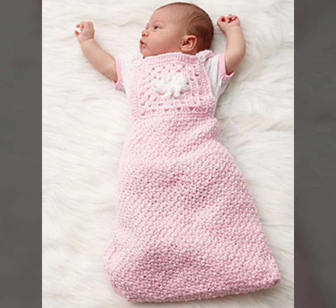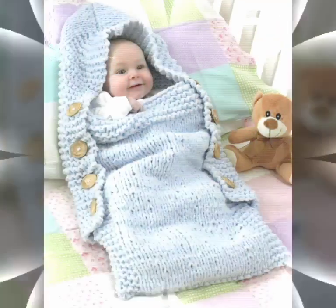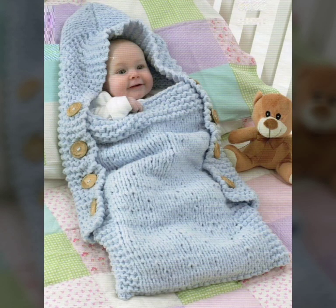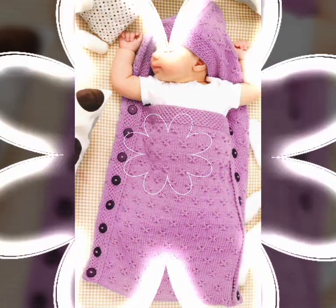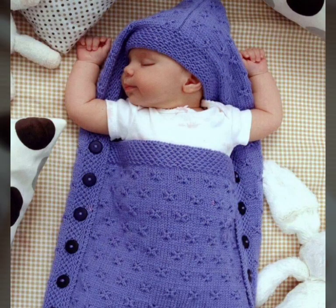You don't only have to look for cuteness and style. Along with that, you have to see that there are benefits of using them. When we come to children or babies, especially infants and newborns, we are very cautious and concerned, because it is not something to be ignored. They are so cute and such soft creatures that we have to take extra care of them. Sleep sacks also help babies maintain the correct body temperature without becoming overheated from too many blankets. Babies are at higher risk of sleep-related problems if they become overheated.